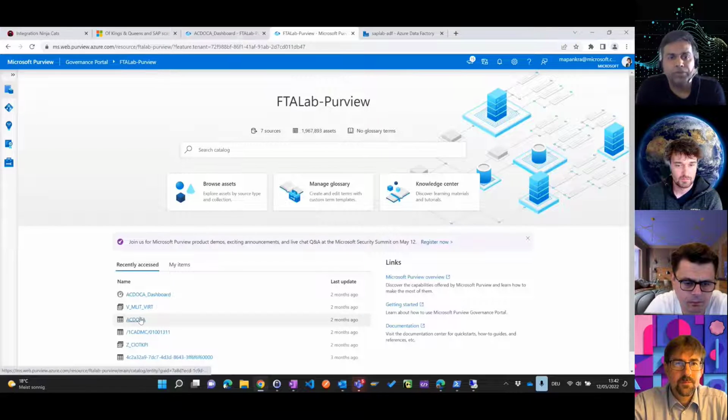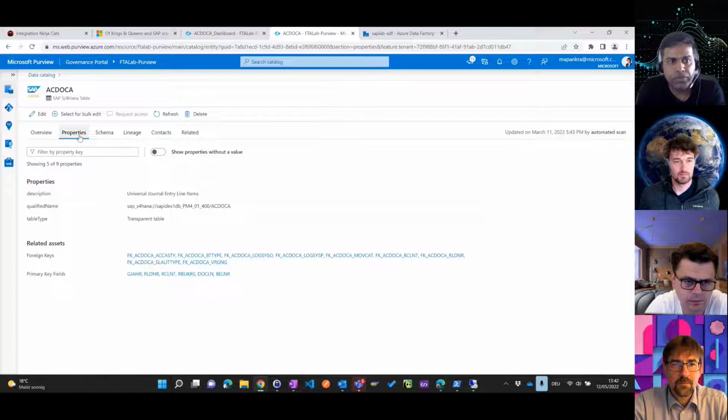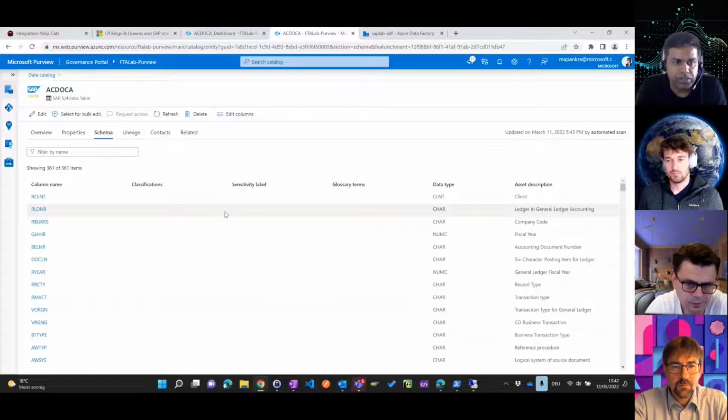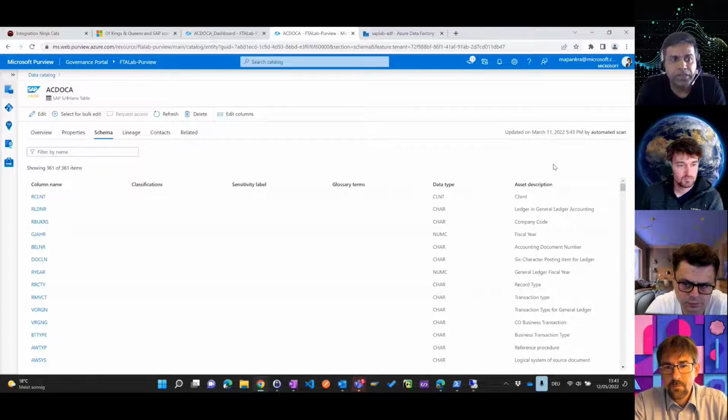So we have done the ingestion, we have done the search, I mean, we have seen how to look for the assets. We can then look at the details. For example, here we know the description, we know where the data is coming from, we know what type of data it is. And if you click on schema, you would probably also see the fields for that particular table. Right, and these can be edited.